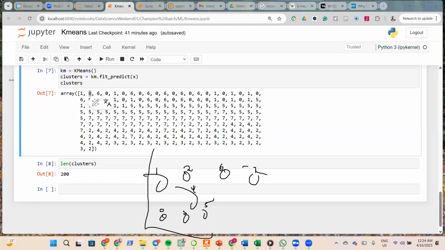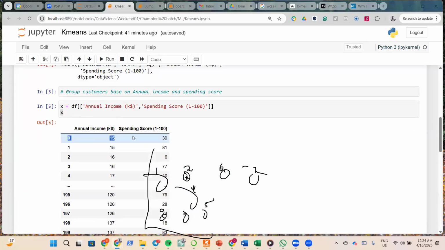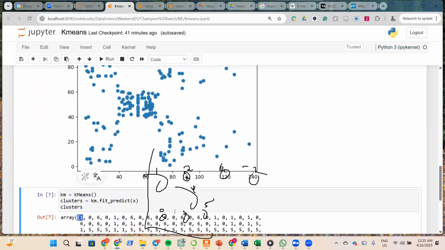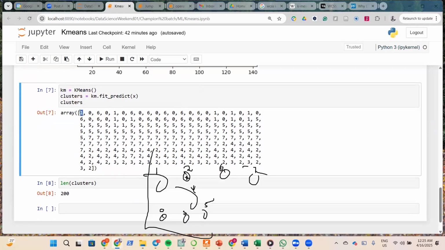Now, within each cluster, there are points inside each cluster. For example, the first point on our data, the 0 point, says it is in the first cluster, in cluster 1. I don't know where cluster 1 is, maybe this is cluster 1. But it says it's in the second cluster, which is the cluster number 1. This one belongs to the 0 cluster, which is the first cluster. This one belongs to the 7th cluster, which is cluster number 6. This one belongs to the 0th cluster. Dr. Tony, is that clear?